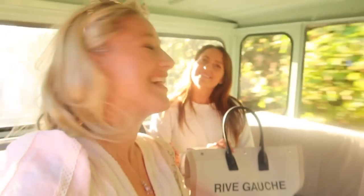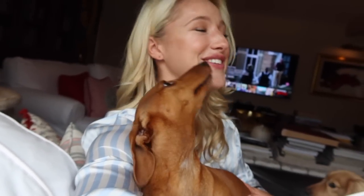We are on the milk float and on the way back to the car, but what an incredible day. It has been such fun. What an amazing weekend, but yeah, a glorious way to spend a Monday. Just got home, PJs are on, I'm on the sofa with the sausages. Netflix is ready to rock and roll, and we are going to be having a very, very chilled evening.